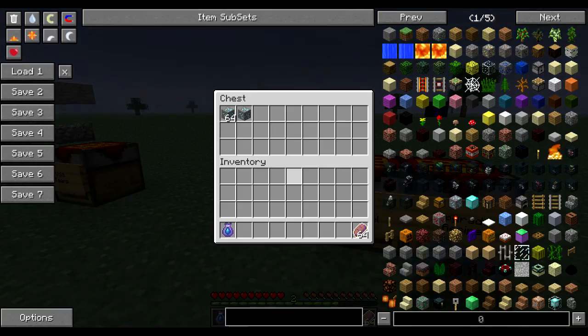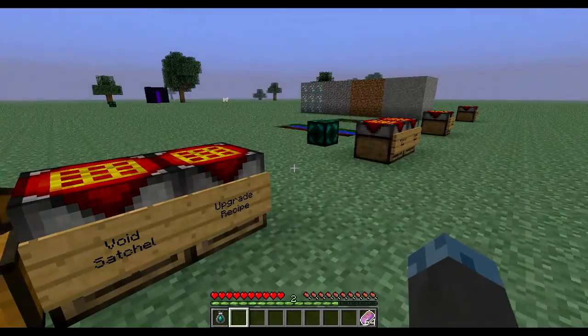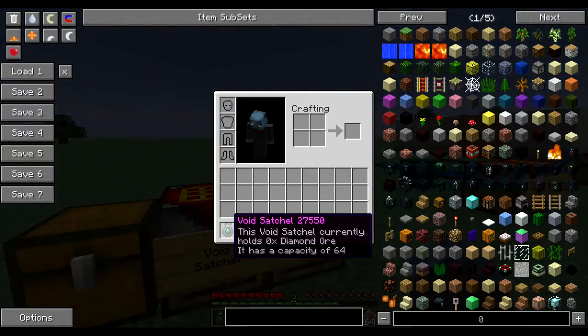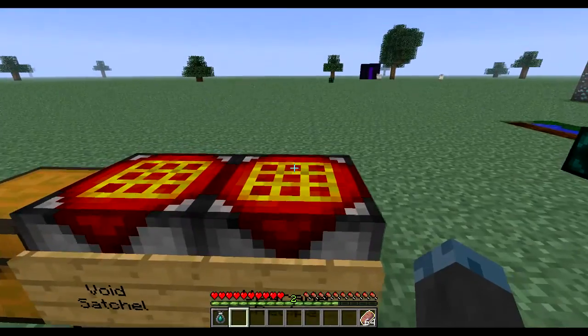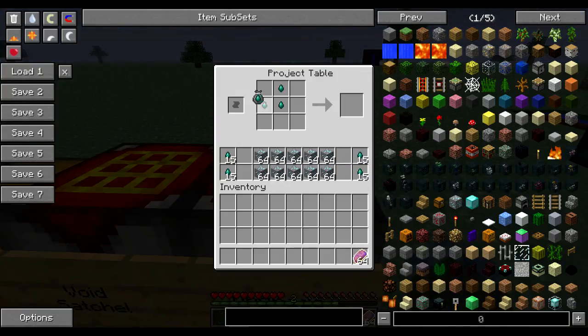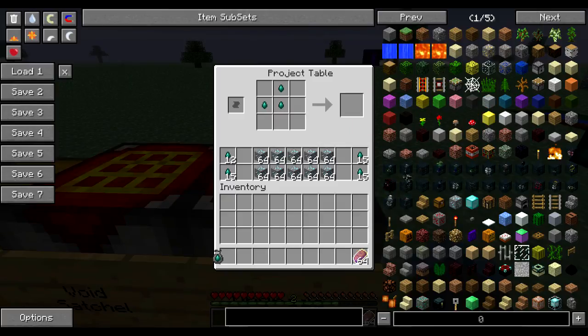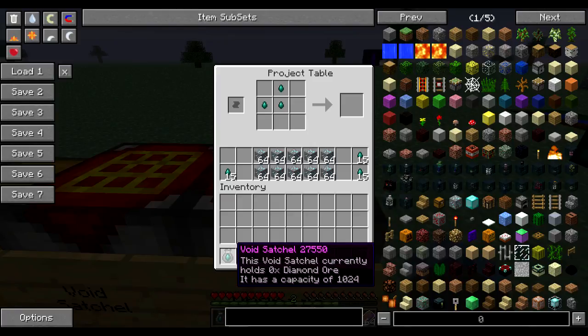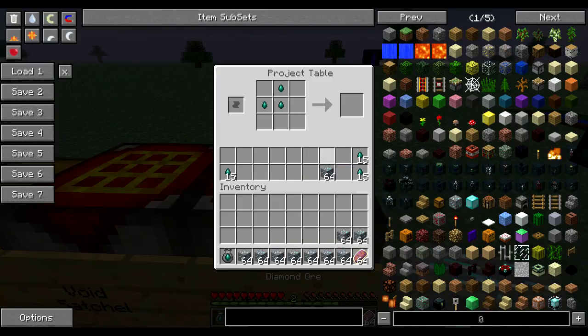I wonder if this works. I don't think this works. Yeah, so that's the general concept of it. It's basically mass storage. However, this one can only hold 64, which is meh. That's no different than an inventory slot, right? So what you can actually do here is take these, surround them with 3 empty void tiers, and you can just keep upgrading it. So let's put it through a few more times. And now we've got a capacity of 1024. Let's see if that's enough.